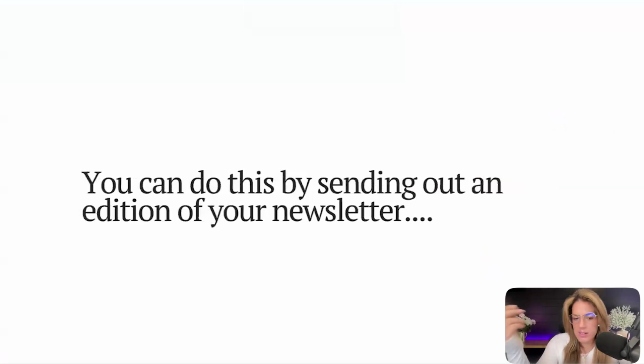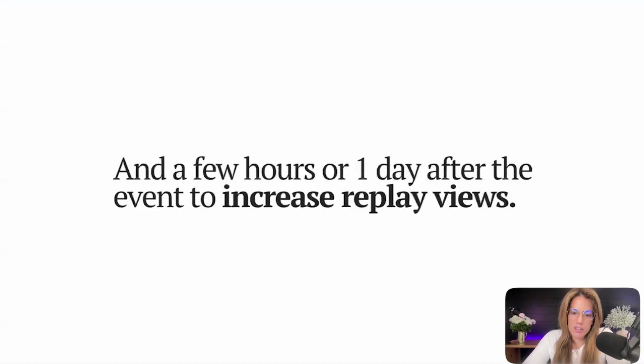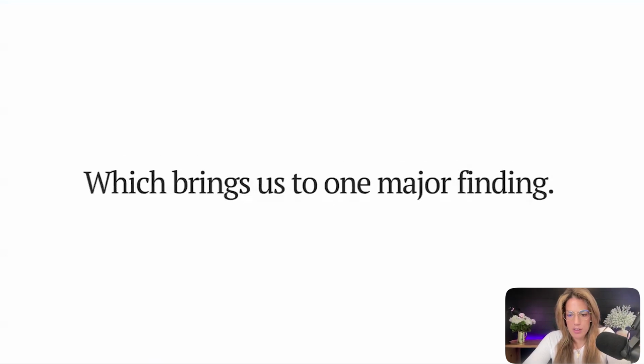We talked about why it's important. You can do this by sending out an email when you create the event. So once you create the event, you want to distribute it. Ideally, you want at least a week or two between time of creation to time of event, a few hours before to increase show up rate, and a few hours or one day after to increase the replay views.